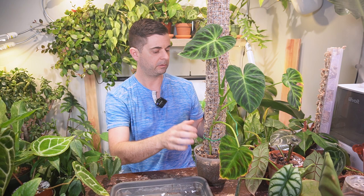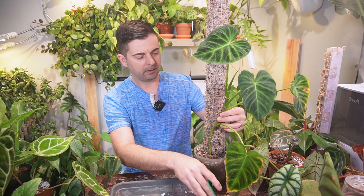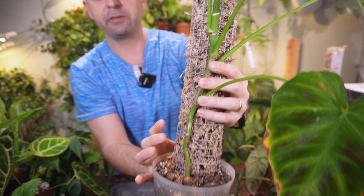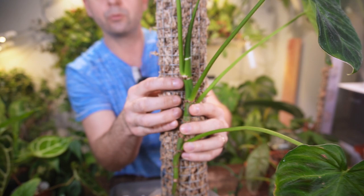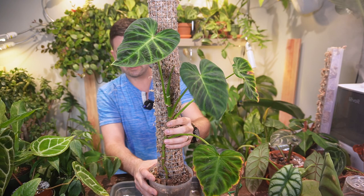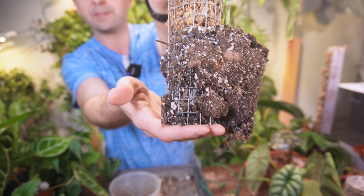I'll probably just give it away on one of my local plant pages. First I'm going to take off the wire here, and I will be reusing this moss — I'm going to rehydrate it and then use it in the plastic moss pole. I will be reusing it because it ain't cheap. I was really hoping that the aerial roots would have grown into the moss because I do want to propagate this plant. The stem at the bottom of the pole is really thin and as it grows it gets a thicker stem. I added some soil at the bottom of the moss pole just so the roots could grow into that growing medium.